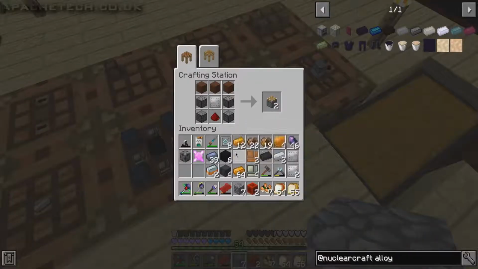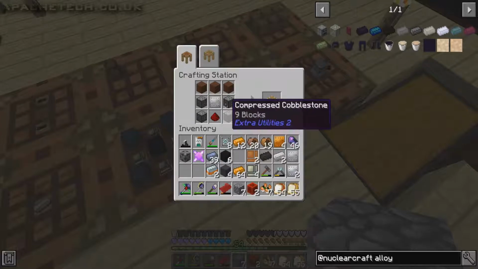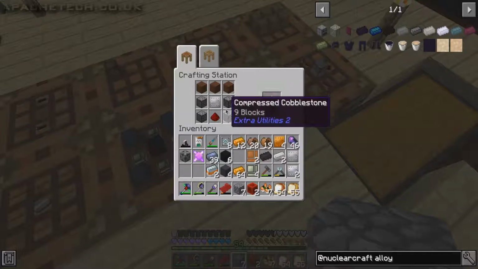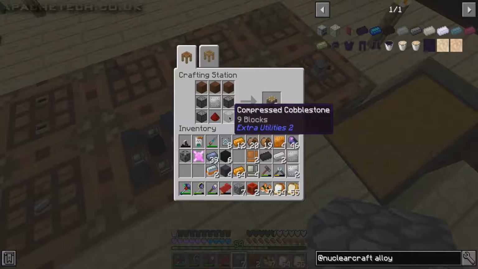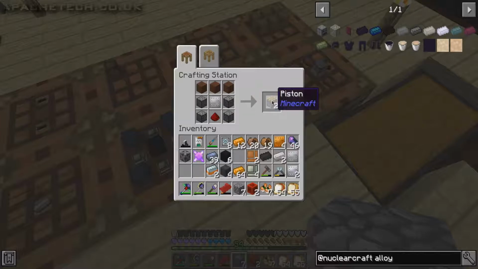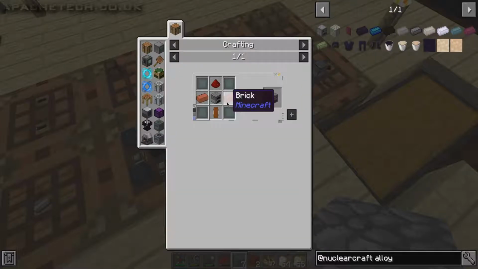So this is a piston, compressed cobblestone, treated wood planks, and an iron plate and the cobblestone. That makes 2 pistons. So you need 36 blocks of cobblestone just to make 2 pistons. Crazy, crazy, crazy. And then we get into some of the more deeper nesting stuff. But now we have the pistons.